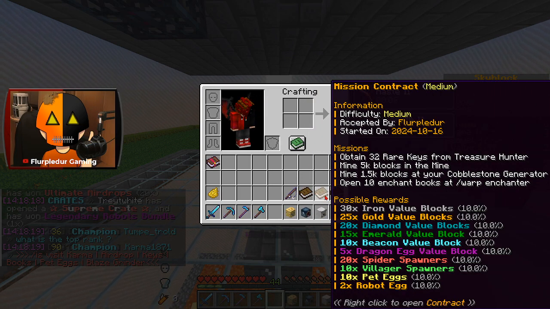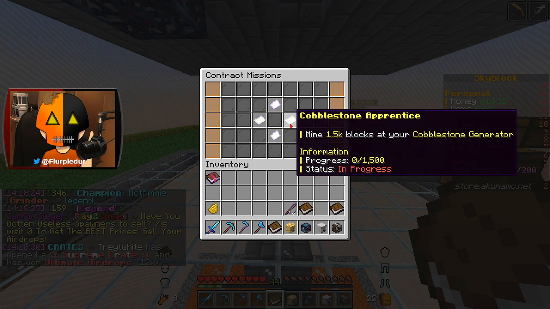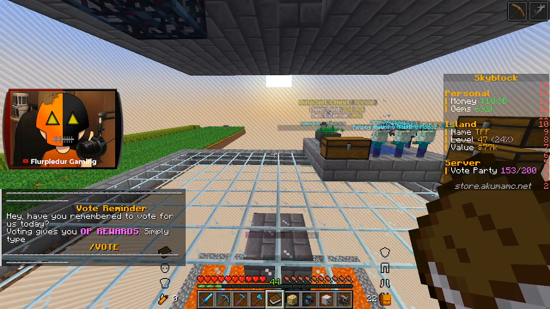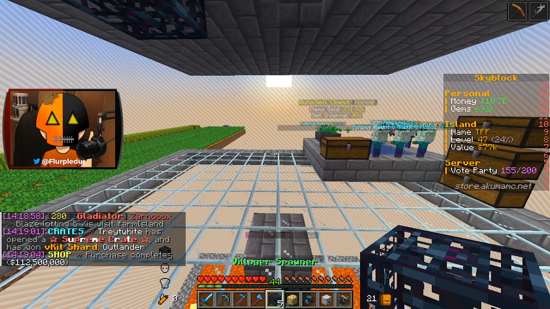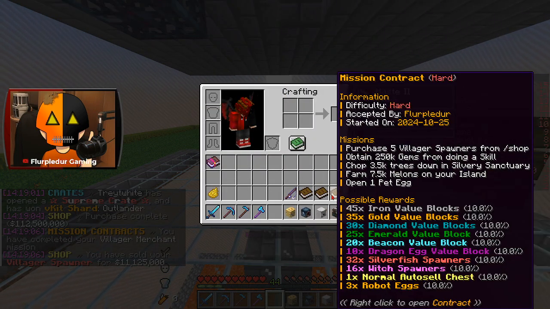Now for this one, did I get any rare keys for that? 2. I got 2 out of it. I've got everything else done, but these 2. And this one I got to work on myself. This one, I mean, that's just going to take some time. It was 5 villagers, 5 villagers. Oh man. And then I just shall hand it for a little bit of that money back.